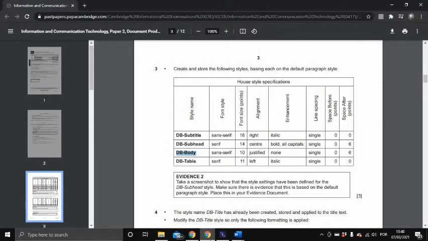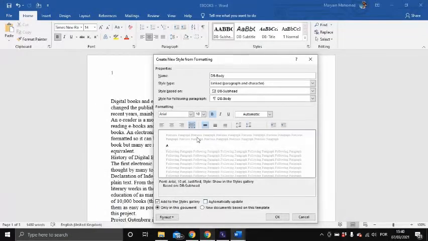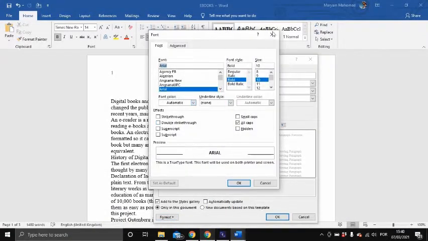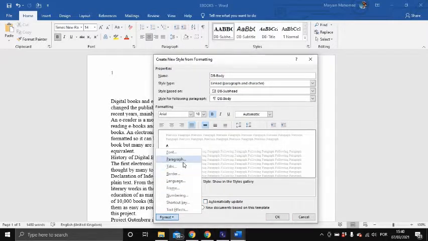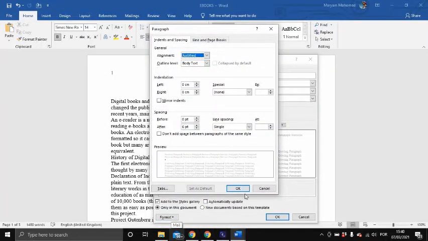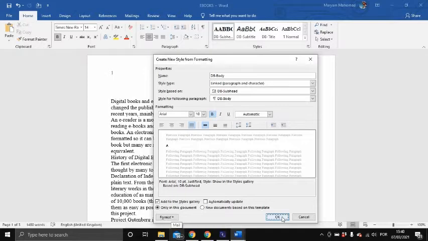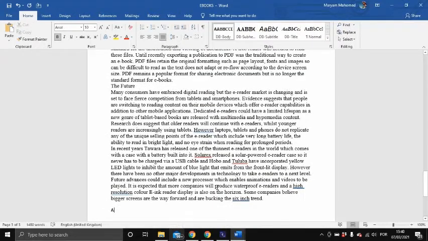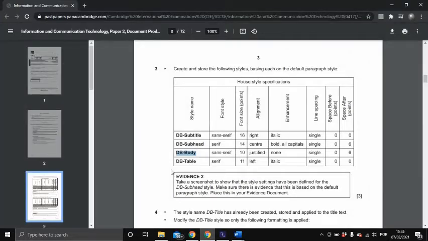Then line spacing, space after is 6. Oh, sorry, paragraph. Yeah, it's done. Okay, we click OK, then OK, and yeah, we have the DB table.